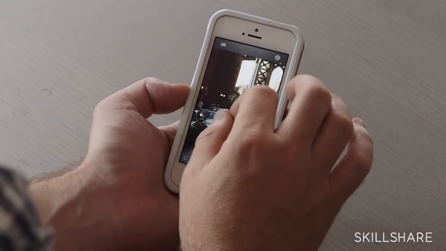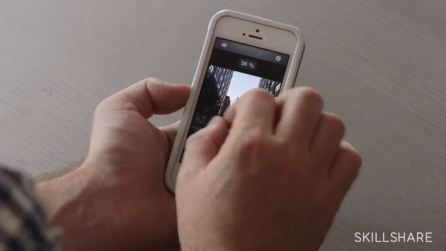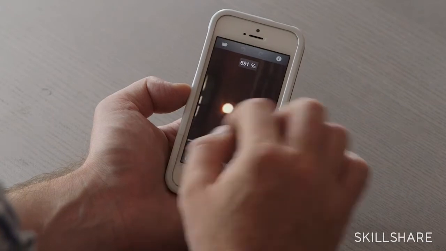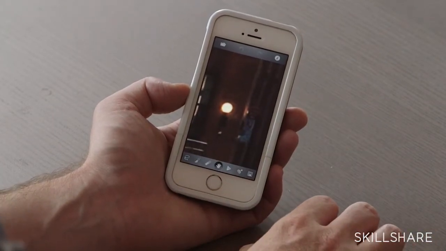Let's just say that there's something in your image that is distracting you, right? Maybe it's this little street lamp right here. I don't like that little glowy street lamp, so I want to get rid of it.